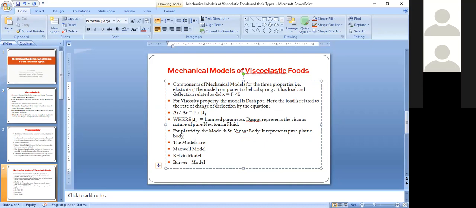It is a weight on a plane surface with friction between them and the weight being pulled over the surface through a spring. The component represents elastic behavior as the spring stretches until the friction force is exceeded.